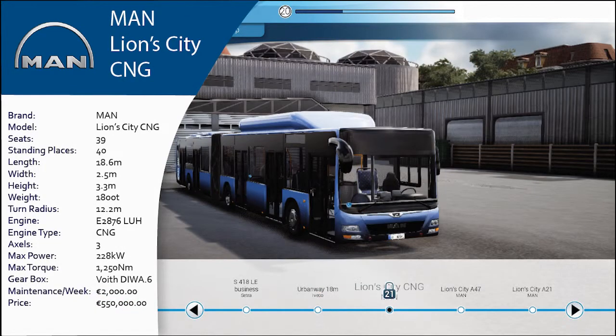The MAN Lion City CNG has 39 seats, 40 standing areas with an engine of E2876 LUH, a price of 550,000 euros with a maintenance of 2,000 euros a week, and it is an articulated bus with 3 of the doors in the first cart and 2 of the doors in the back cart.